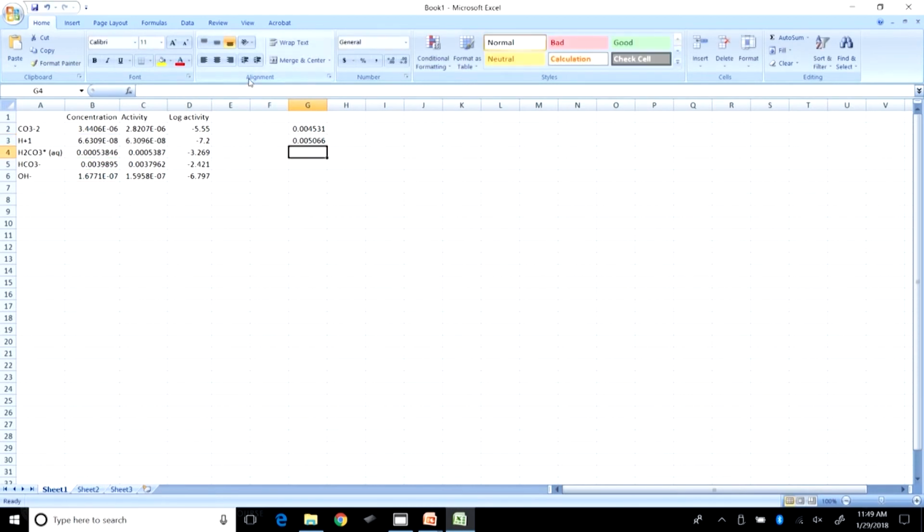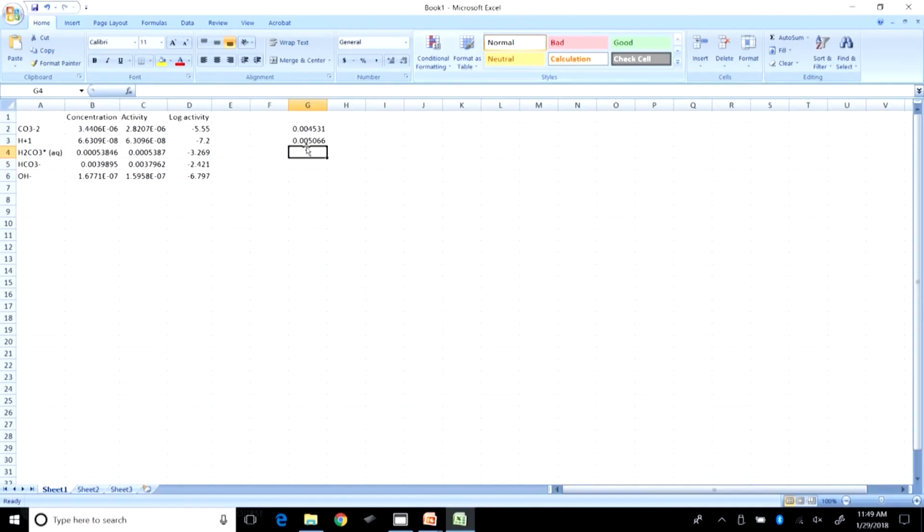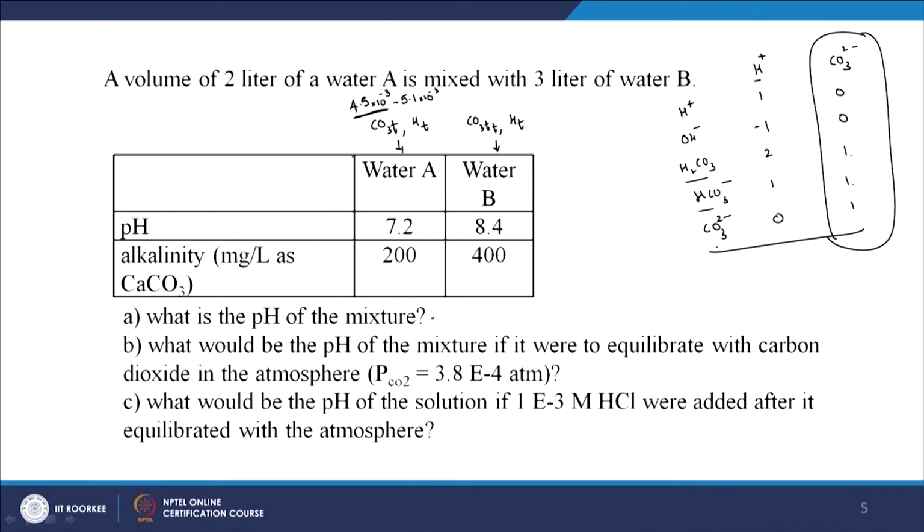Enter please. And so, now we end up with a H total of let us say 5.1 into 10 power minus 3. Let me plug that in here. So, now I end up with a value of 5.1 into 10 power minus 3, right, approximately. Let us check that again. So, 5.1 into 10 power minus 3, and earlier we end up with 4.5 into 10 power minus 3. So, with that we are done with the analysis for part A or solution A.